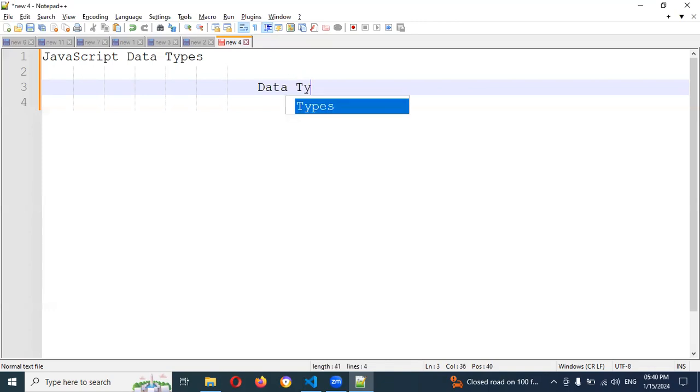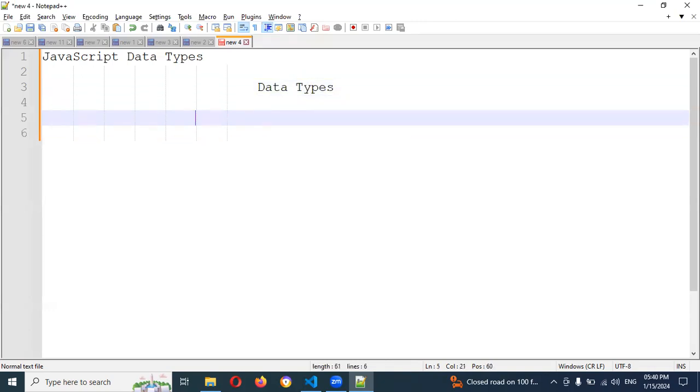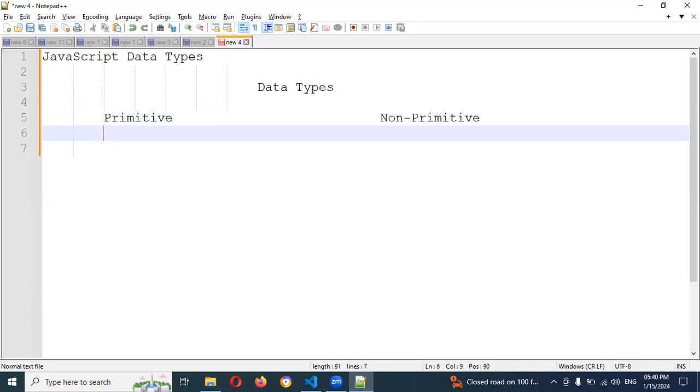Basically we have data types, primitive and non-primitive. What are the primitive data types we have?